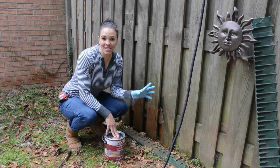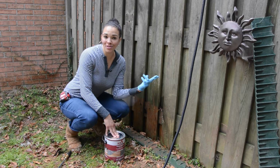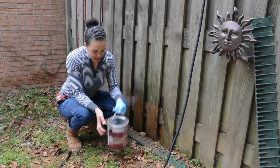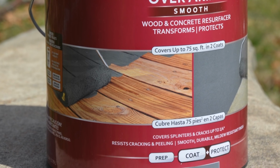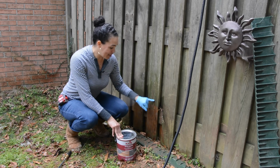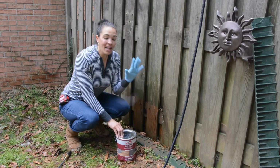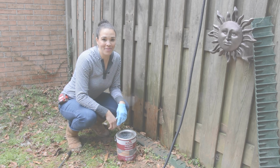So before we can paint this fence, we actually have to pressure wash it. Whether it's a fence, your deck, or concrete, you have to clean it first because paint's not going to stick to it. Today we're going to use the Kills Over Armor paint. It's really good for sealing and protecting wood and concrete. You can see from this little sample that I did, the fence is disgusting. So we're going to pressure wash it, let it thoroughly dry, and then put the Over Armor on top of this fence.